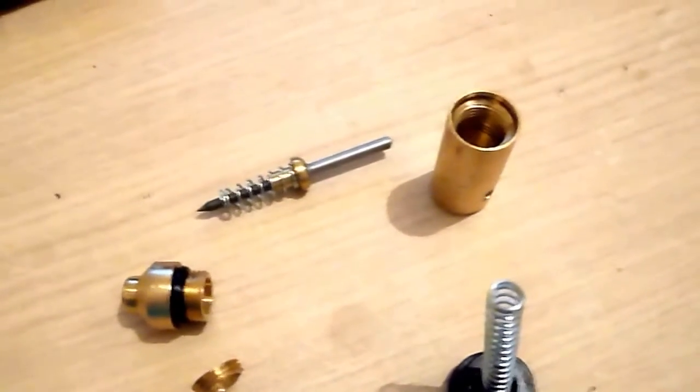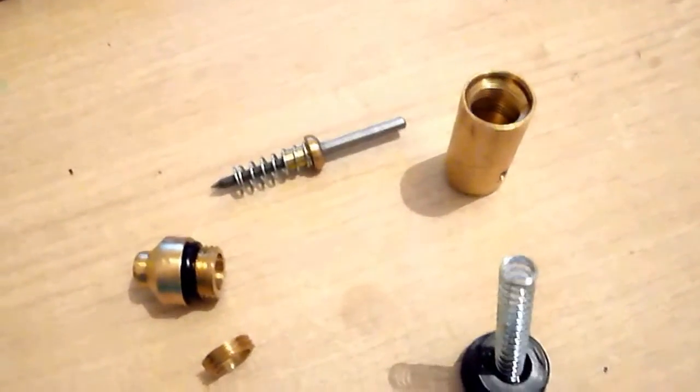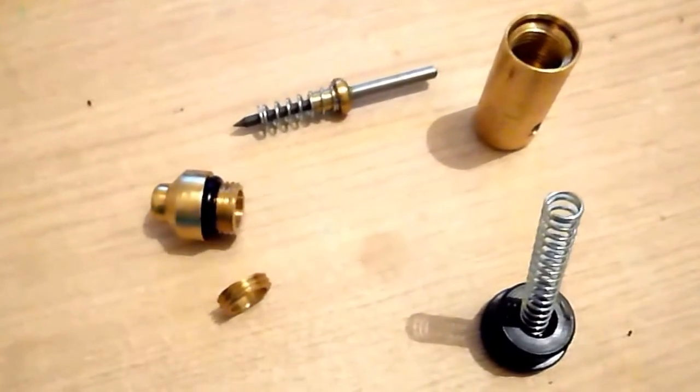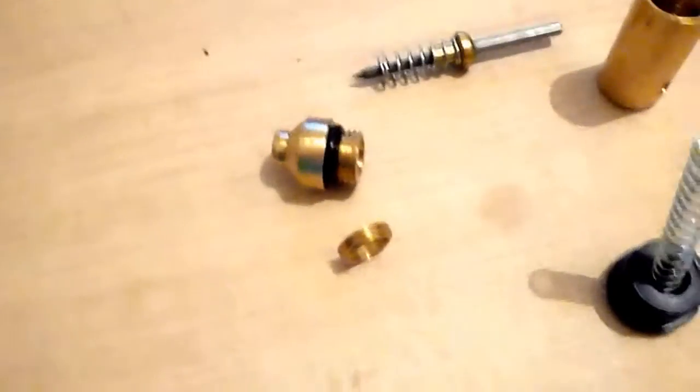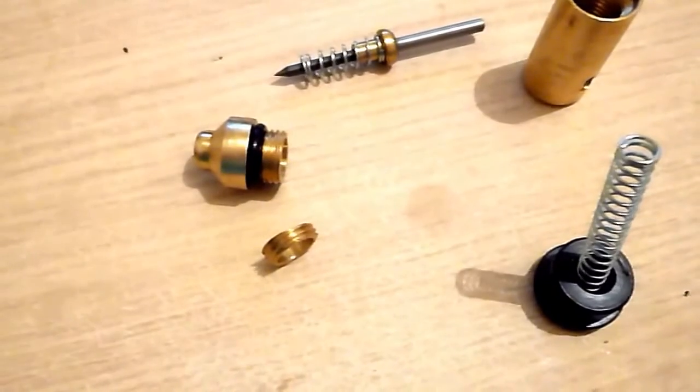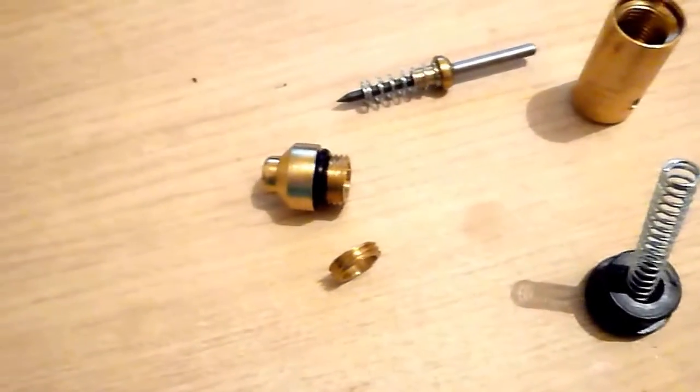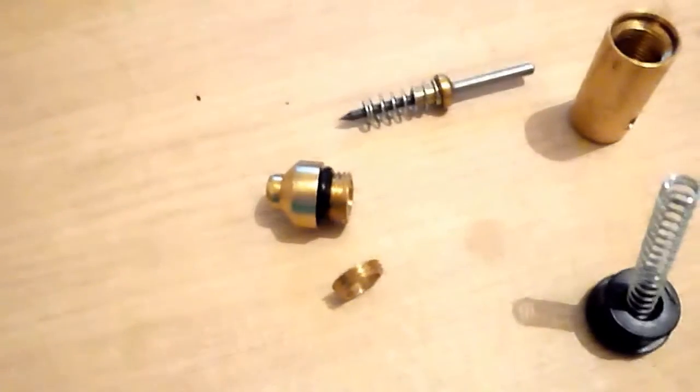Right, so I'll put it back together and I'll test it. I'm just hoping I haven't damaged any threads or any of the seals or anything like that. Took my time and done it properly — it looks like only 22 minutes on the video, but it has taken about an hour and a half in real time.